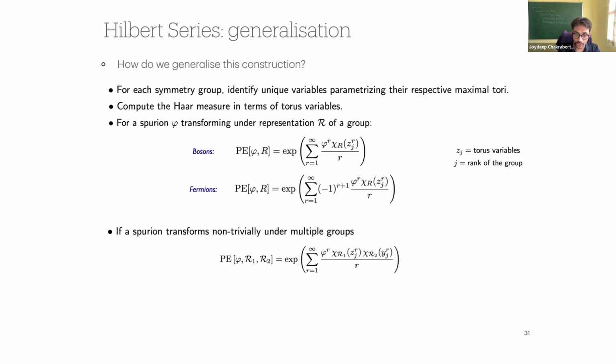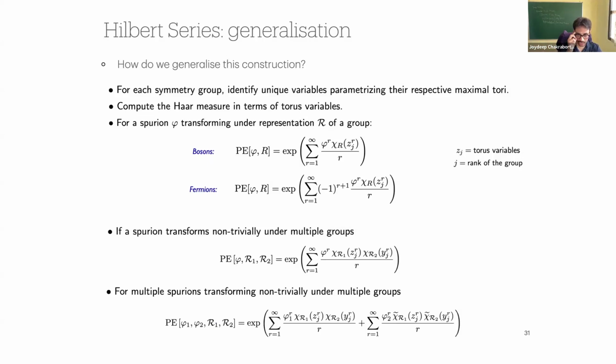And why can I write down the product? Because these two groups are a direct product. They are independent of each other. If they're independent, their torus coordinates are also independent: one of the coordinates is y and the other is z. So if you have n independent groups and you identify the representations of a particular field under those n symmetries, and for each representation you write down the character function and take a product, that's how you get the total chi. If you follow the steps, it's the simplest one.